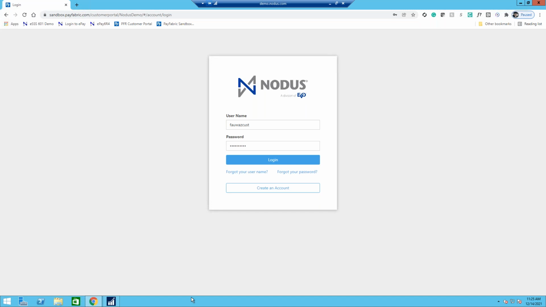Let me explain how it works and then I'll show it to you. Picture the AR cycle that I showed you earlier. Let's say you have an invoice in Great Plains. The moment that invoice is posted, it is immediately available on the portal. At the same time, the customer is notified that there's an invoice ready for them. Customers can go online, view that invoice, download it, print it, whatever they want, and then they can make a payment. They can pay using credit card or by a check.